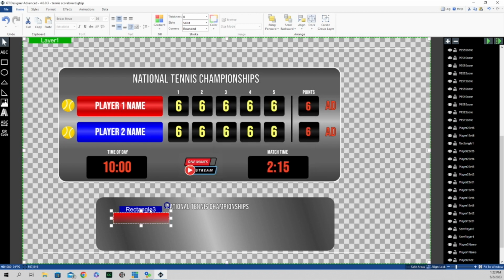So for player 2, all I did was right click and copy and right click and paste. And then I click on the title bar, and then I use the arrow keys on my keyboard. And that allows me to fine tune and position that new rectangle that I made.